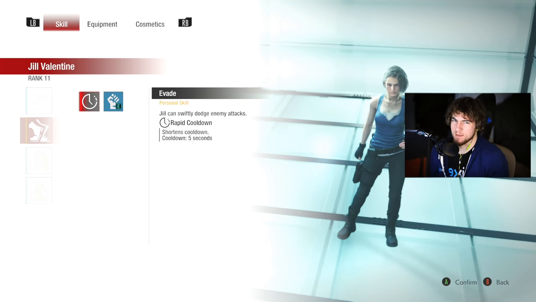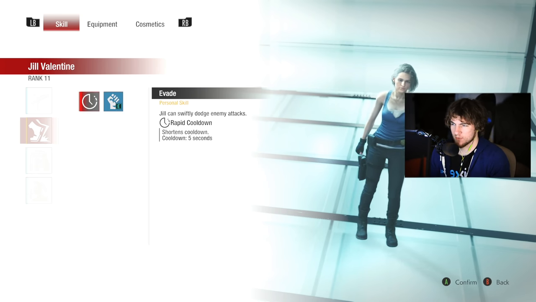The dodge is pretty great, man. I think I'd rather take the 5-second dodge, especially if you're getting into it with a bioweapon. You can dodge back and forth on them and be really frustrating, waste a ton of their time, and you're not going to have that same freedom with Alpha Team.